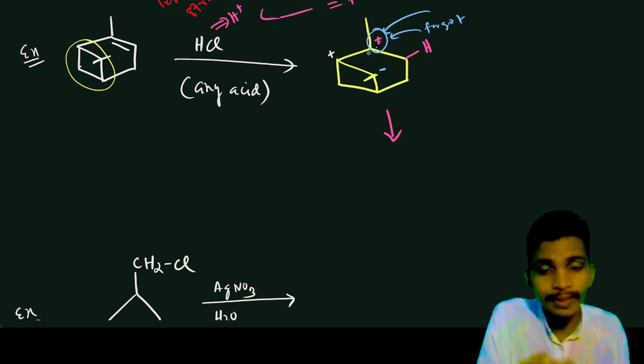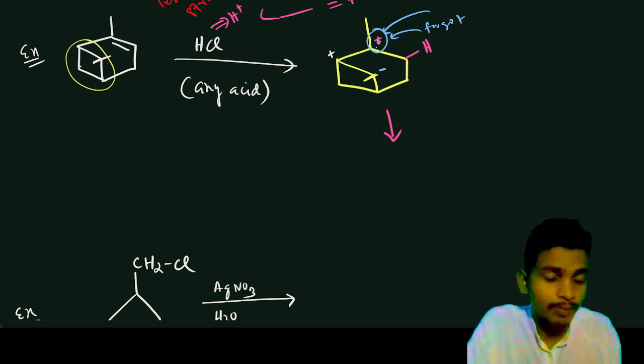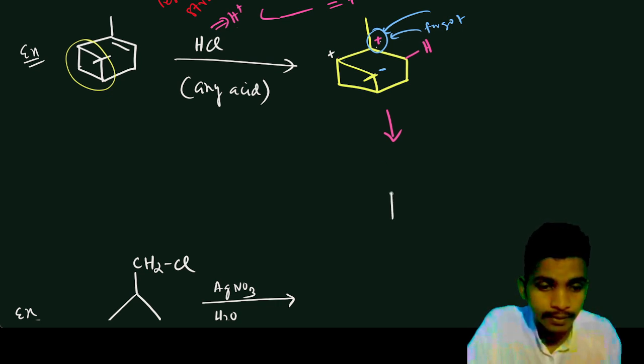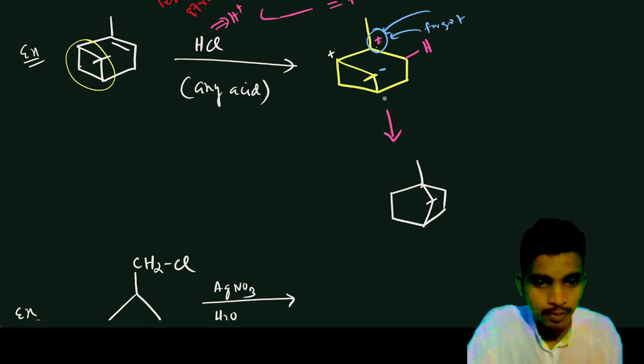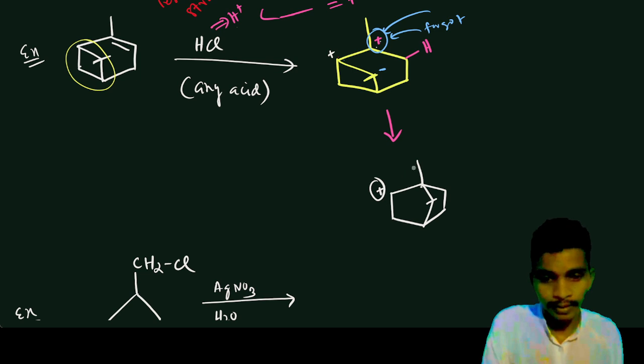I am doing the ring expansion, so I want to make the bond between these two. Here I have to put negative, so that I can make the bond here. Then if it is negative, this has to be positive. For this, just forget about this positive charge while making this positive and negative bond. So now this negative and positive will make a bond. This positive and negative make a bond here, and this negative and positive make a bond. So here this has been removed, and we get a positive charge here. So this is the product now.